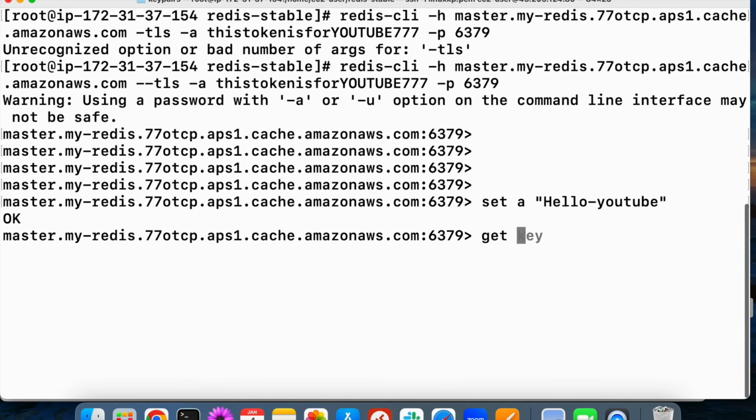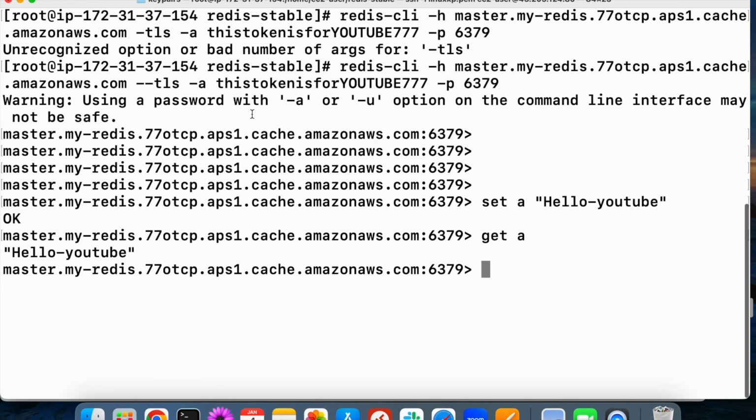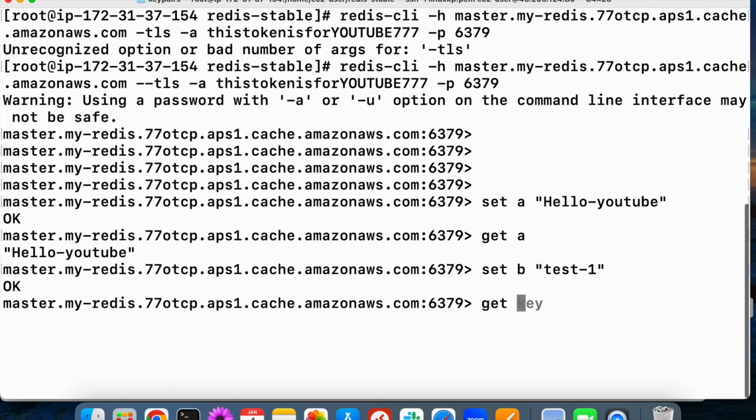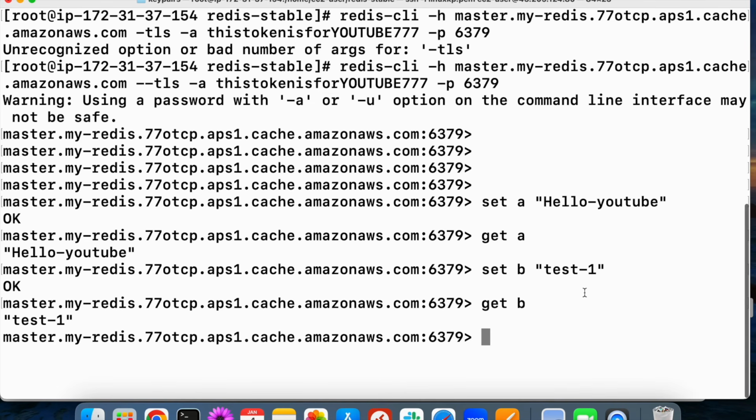Now if I run get A, you see this is what it returns. Again, I'm going to give set B. If you give capital B, you should use capital B. So set B, I'm going to give test-1. If you want to get it, you have to use get B.